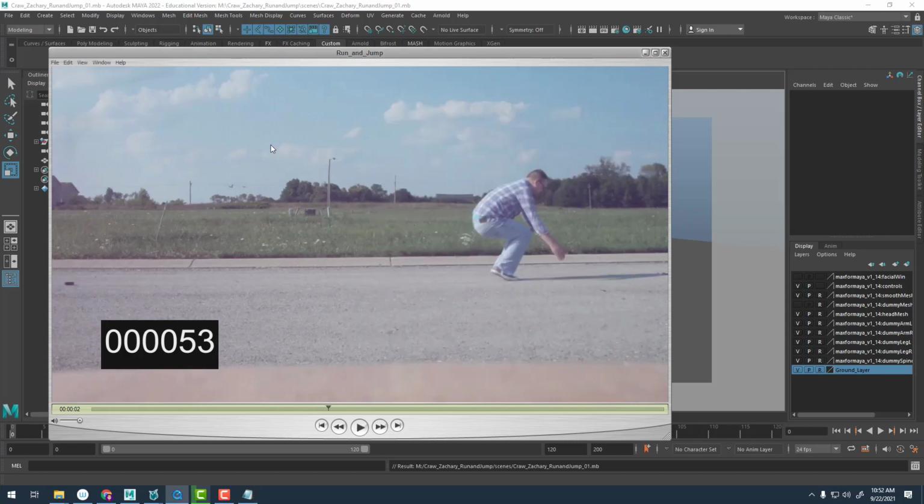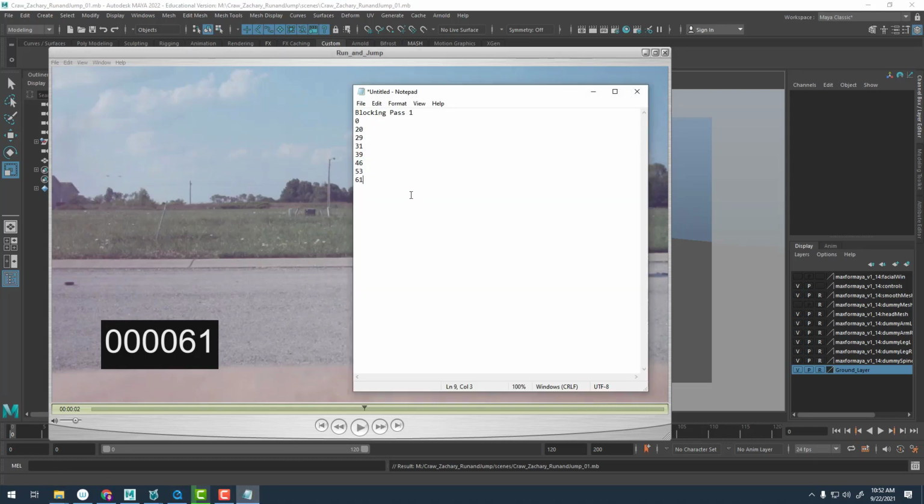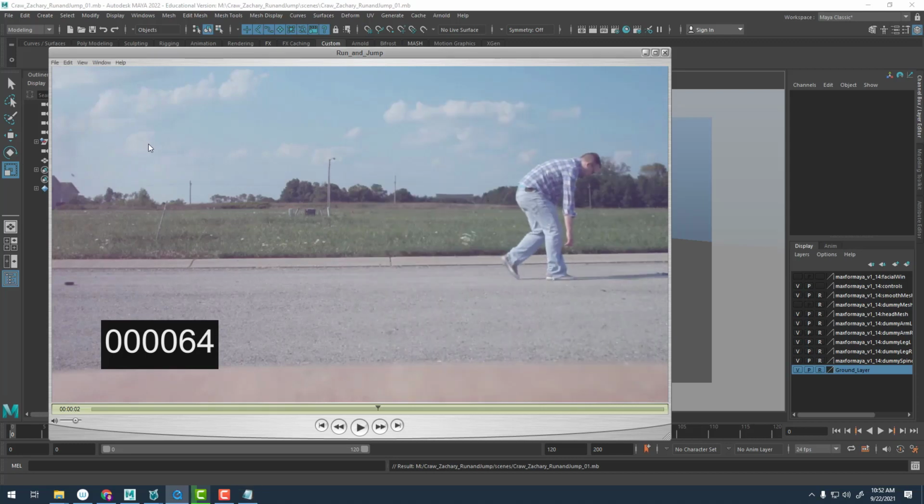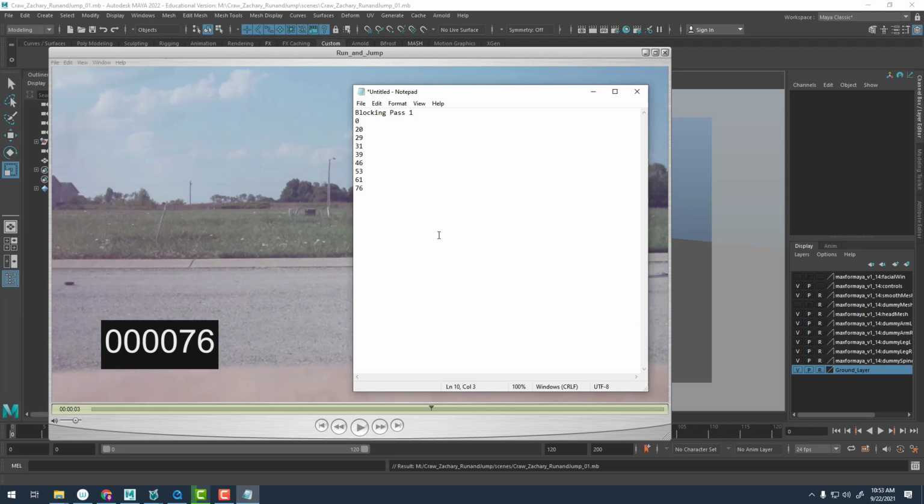The next one, I believe, is going to be a contact. Yeah, it looks like frame 61, it's still on the heel. 62, it's flat. So let's go ahead and call it frame 61 for our contact. And then our next one should be another contact. So where is that at? It's not quite touching the ground there on 75. It looks like they're on frame 76. That foot is back on the heel and touching the ground. Let's go ahead and key that in.